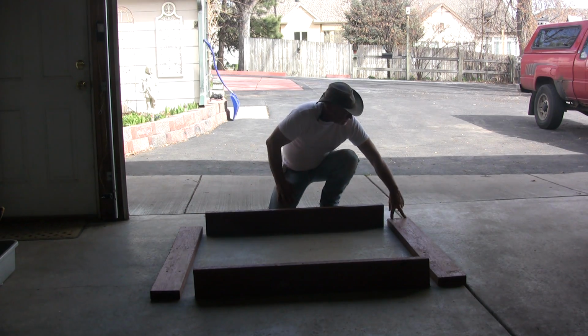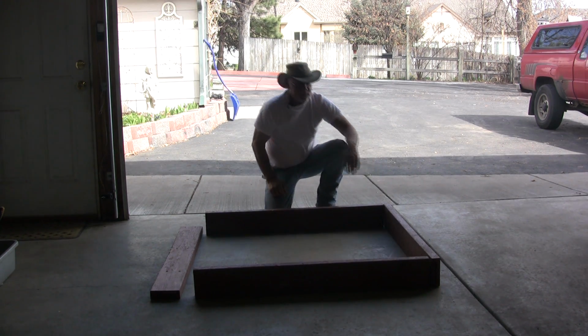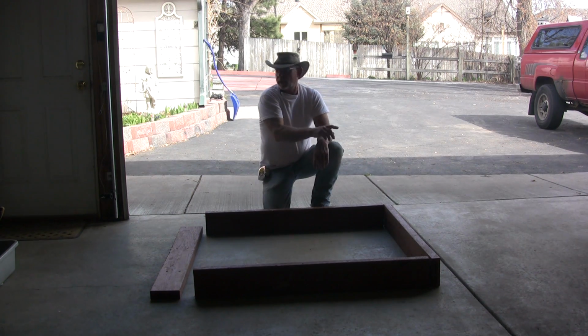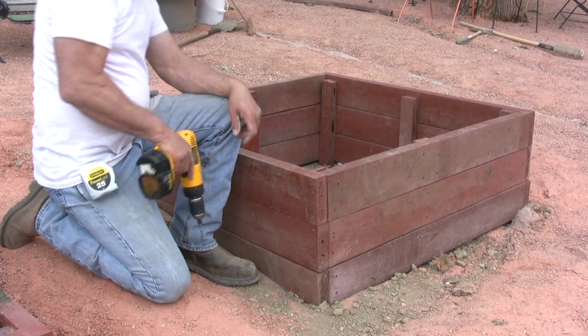So I'll pre-drill 2 holes on each end of the 2 long ones, and they will simply screw in and create a frame that's 48 inches outside to outside. We'll take that out to the garden and finish our second layer.